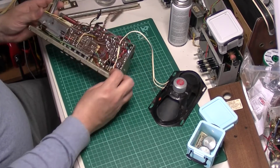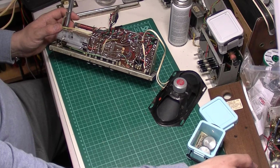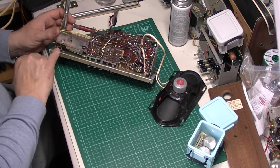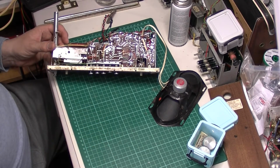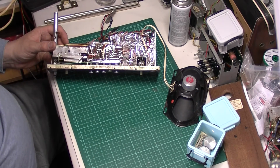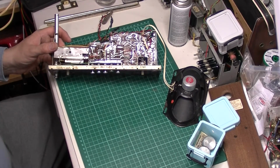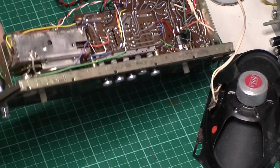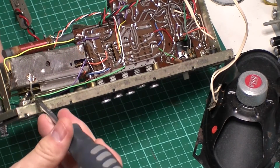I'm just waiting for my iron to warm up because let's get a bit of heat on this as well. Because this piece in here, the little aerial socket, needs to be unsoldered for the top panel to come off. Another one of those little quirks. I've shown you this before on one of my previous videos, but this is a newer version of the R600, so it's nice to see both types.